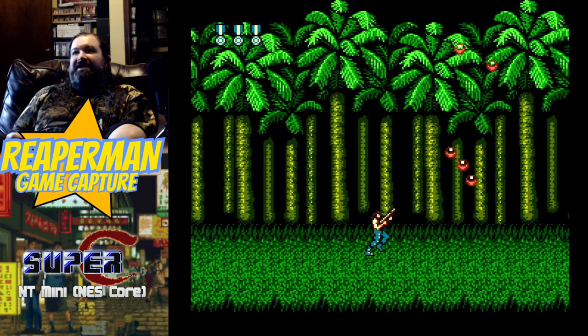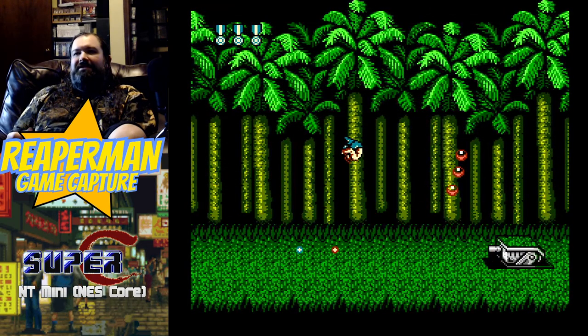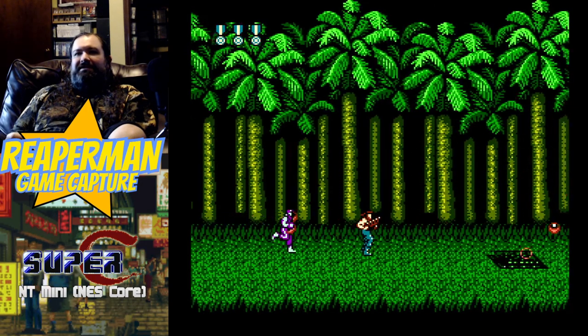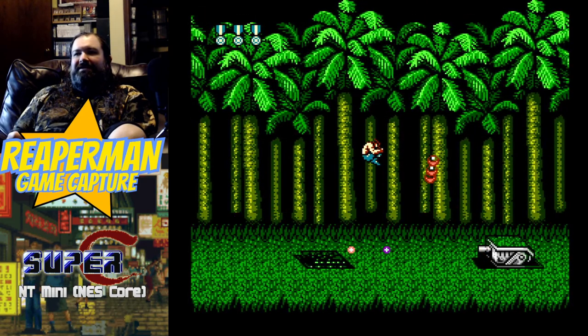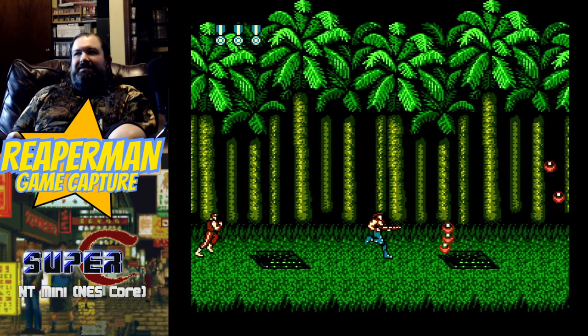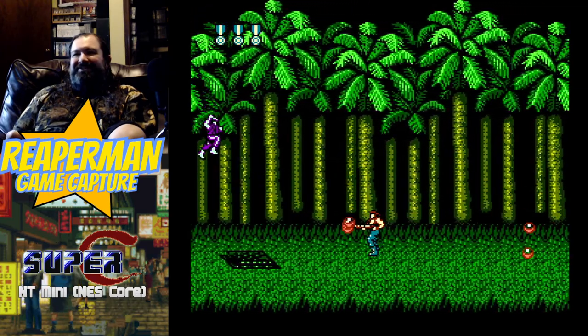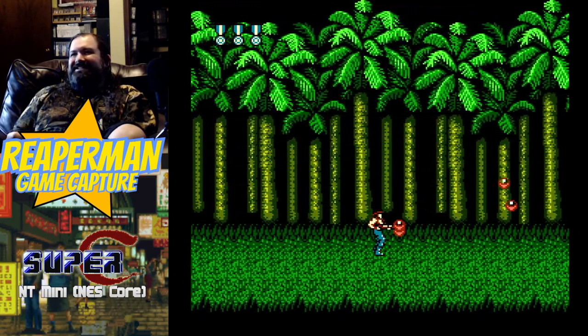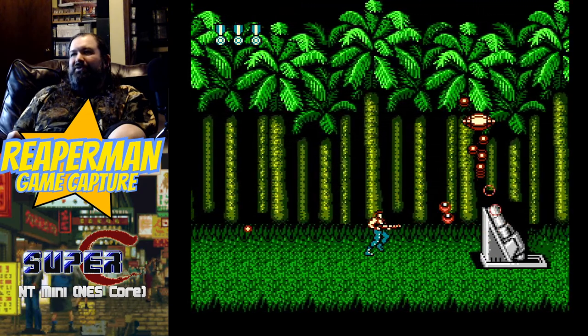This level relies on going prone so much more than other levels do, which is my Achilles heel in this game, because my brain refuses to remember that I can't hold down and hit diagonal and stay ducked. Alright, here comes the mortar.